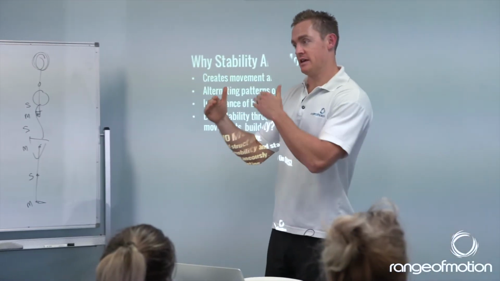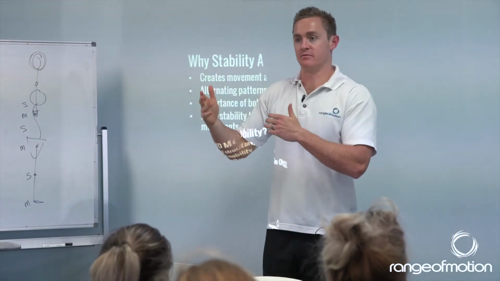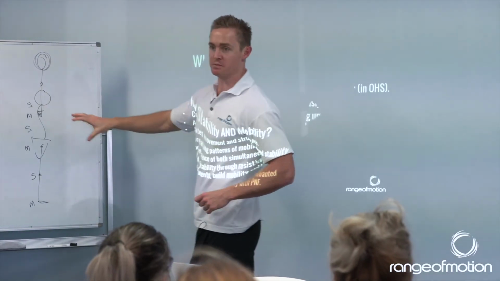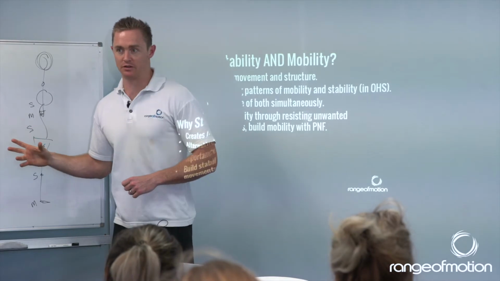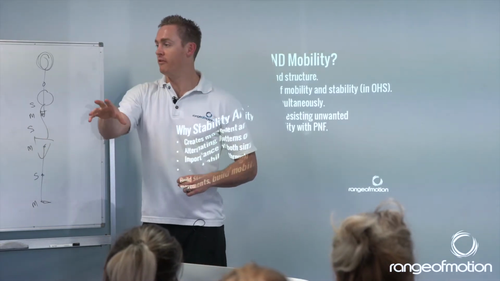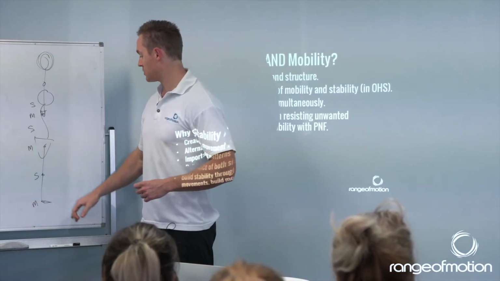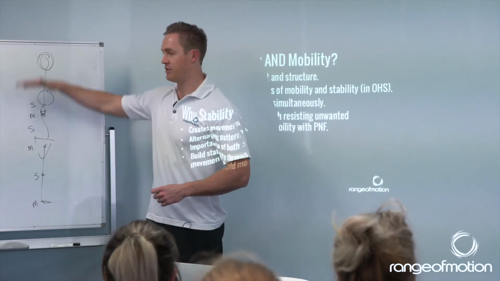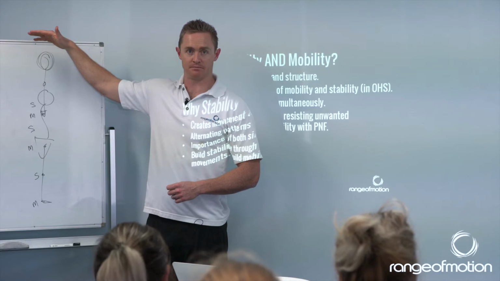It's important that you have these conflicting, alternating patterns of being mobile and being stable. And as soon as you have an issue at any one of these points, all the others have to do something to compensate. We saw before when we were looking at the squats, we looked at Marty's squats. His ankles weren't mobile, they were stable, and everything else was thrown as a result of that.